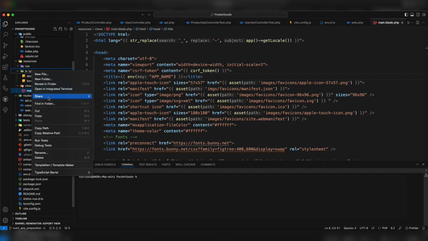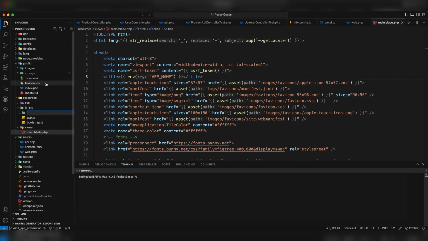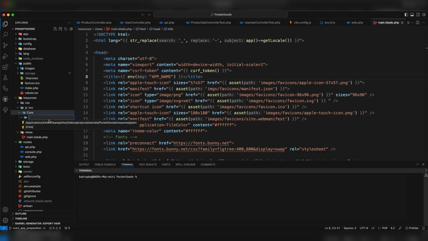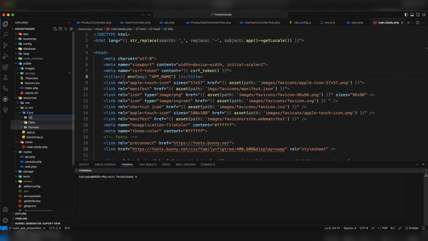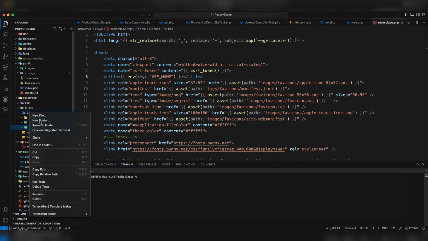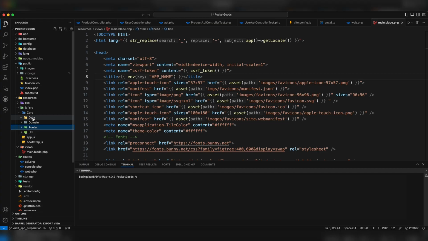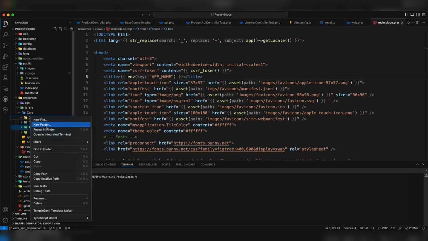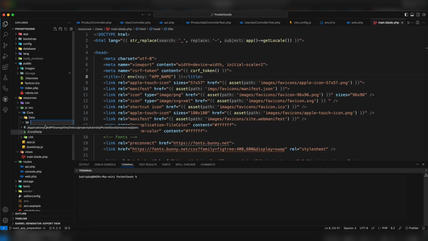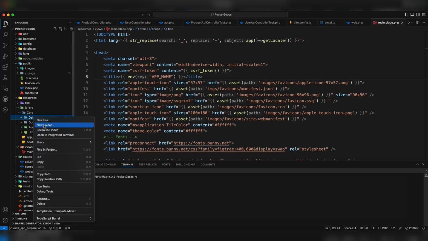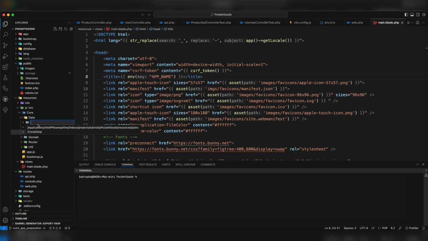So here I'm going to create a brand new folder. I'm going to call it core. So basically this is going to be the core module of our application, because right now we're going to follow clean architecture. It's going to be the data, and another folder, it's going to be domain, another folder, util. I'm going to need actually another folder. It's going to be called router. So inside the data folder, a new folder, it's going to be for dependency injection, another folder, DTO. The last, it's going to be the mapper.